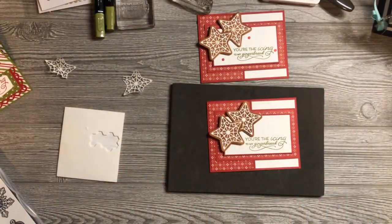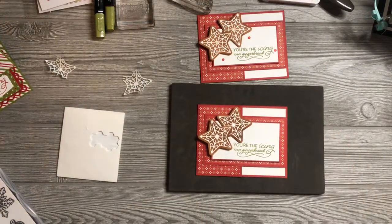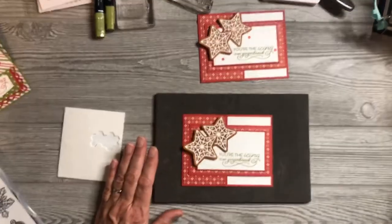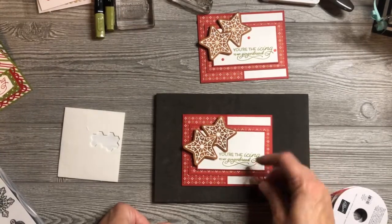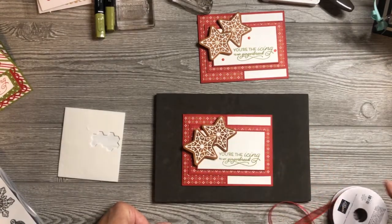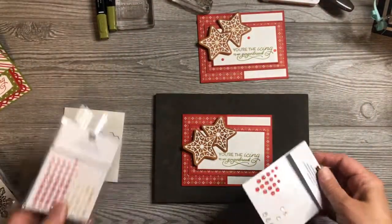Now I went back and forth with whether or not I should tie a ribbon on here. I tend to be somebody who likes to tie ribbons, but I couldn't find a good position for it. So, I don't know, I could try again. Like, I don't like it here. I don't want to take away from anything over here. I really couldn't find a good position for it. So, I guess I'm not going to put that on, but I will put on some of the wonderful gems.